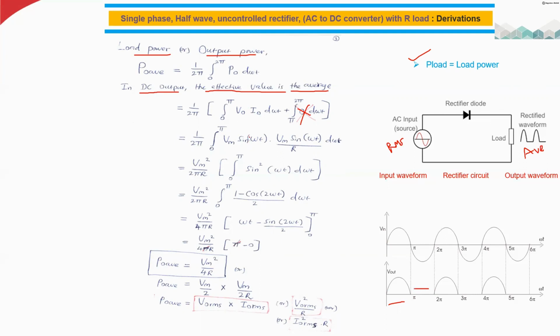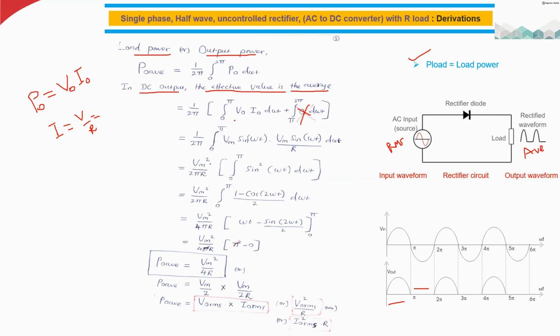I know how to write the VO. Remember PO here, according to Ohm's law, P equals VI, right? So I am writing this PO as VO IO, where O indicates output. Output power is equal to output voltage multiplied by output current. So now I have to write the corresponding values. VO is equal to Vm sin omega t, that you know. And similarly, the current is Vm sin omega t divided by R, because I is equal to V by R. This is another formula. So we know V is Vm sin omega t, so Vm sin omega t divided by R. So now I have this one.